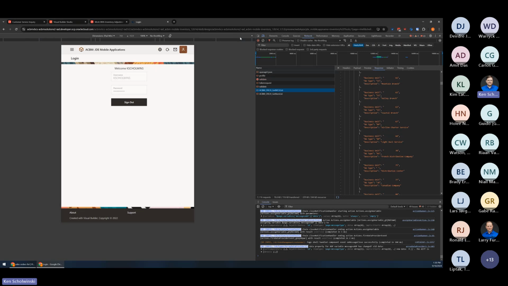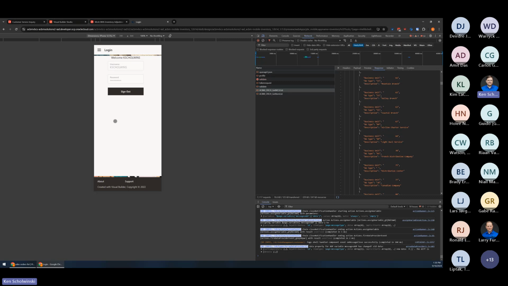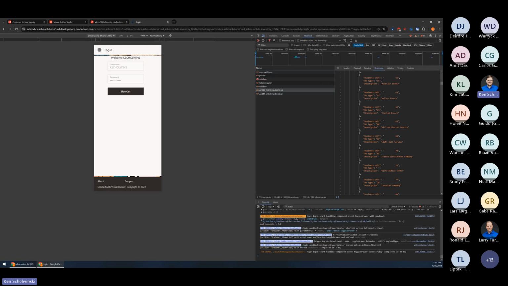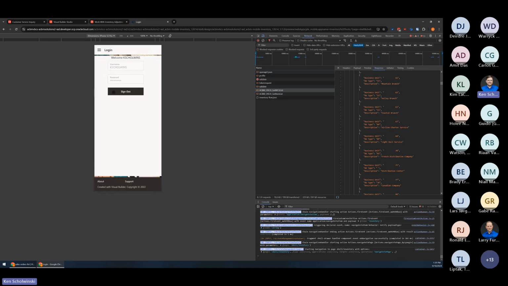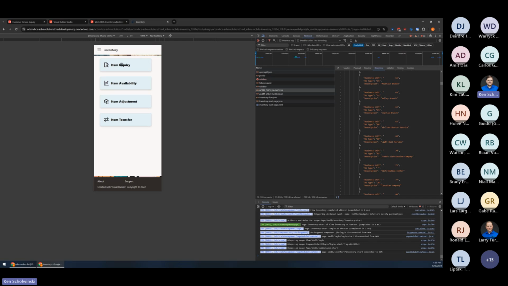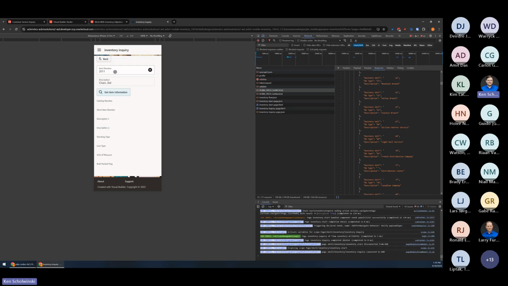Now let's go ahead and I'm going to show you more in a style like on a phone. This comes down to thinking about a mobile device that's like a scanner. You have a smaller screen, so you need to really focus on your layouts, making sure everything is going to fit right, and be sure to get all that information. So here on the menu, we're going to check out our inventory. We're going to do an inquiry right here.